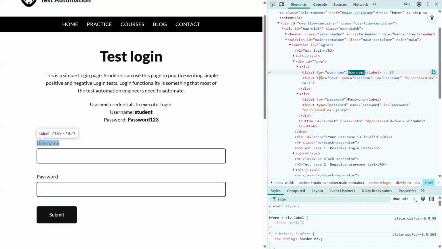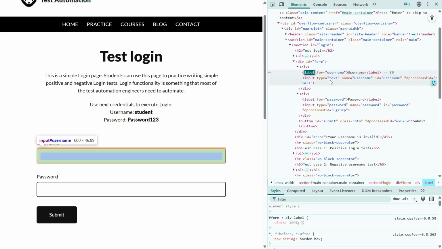And attributes are defined inside the HTML tag. Here, inside the label beginning tag, for is defined. For is called an HTML attribute. Okay, now you got it. Now you know the difference between HTML tag, HTML attributes, HTML ending tag, HTML beginning tag, and HTML text.